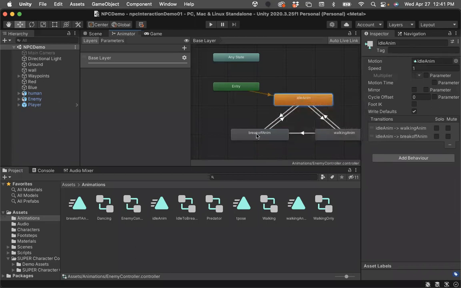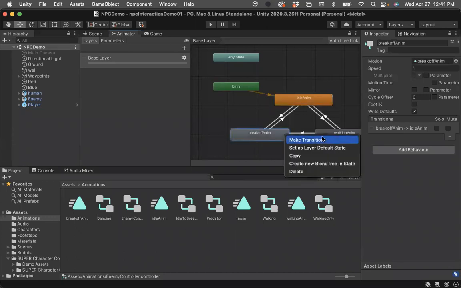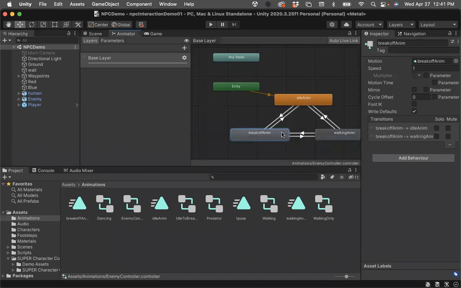If I walk really close and it's idling, I want to immediately be able to go to attacking, ignore this break off animation. And I also want to immediately switch, as I walk away, from attacking to walking.